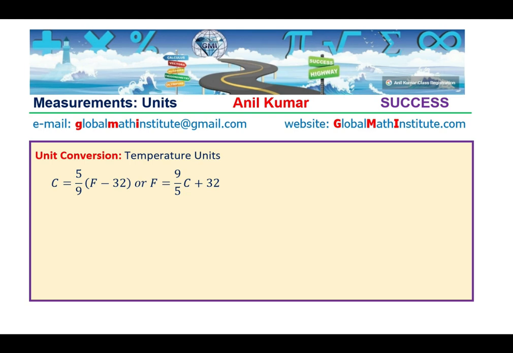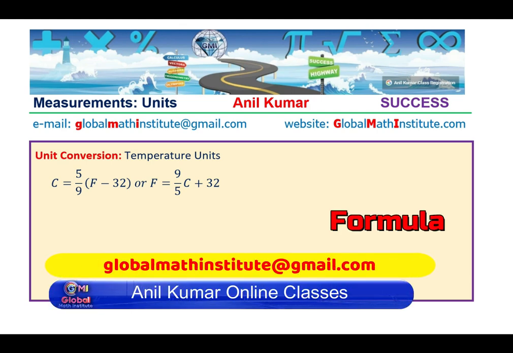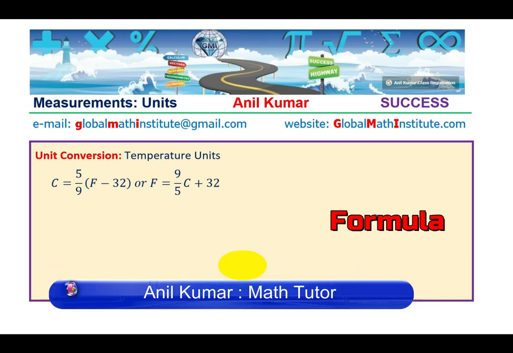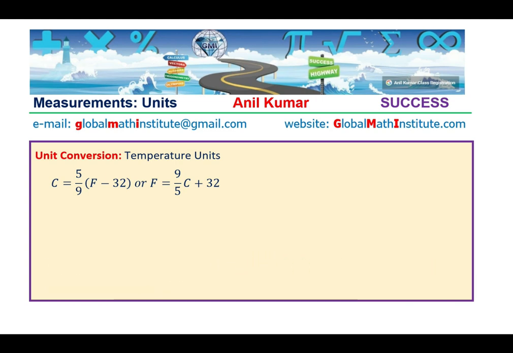Now you've seen two units for temperatures, Celsius and Fahrenheit. How do we convert them? So we have got two different formulas. They are actually a rearranged form of the same thing. Celsius C equals 5 over 9 times (F minus 32). That's the conversion factor. And for Fahrenheit, if you rearrange, you get 9 over 5 C plus 32.